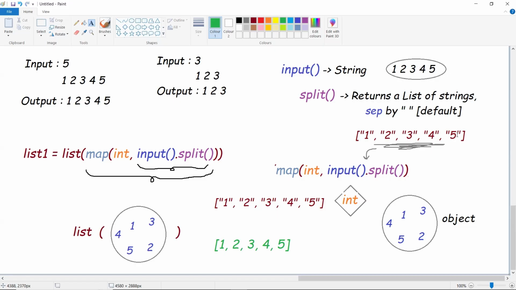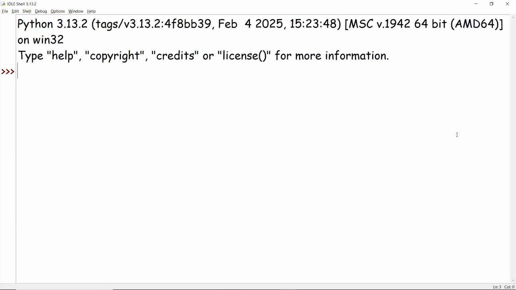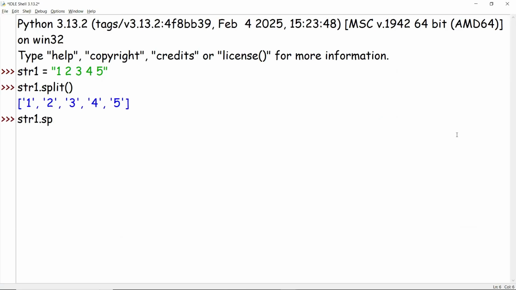Let's try to see the same in our IDLE and observe. Let's take some string. I'll take the string 1, 2, 3, 4, 5. If I say str1 dot split, split by default accepts space. If you don't provide it, it would be the same. Even if you provide space, that would be the same. So we get input dot split, which is nothing but a list of strings.